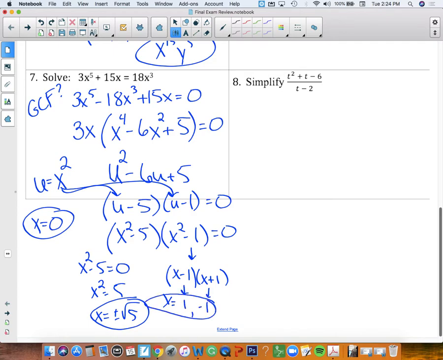So another thing to remember, taking into consideration the degree of the polynomial, how many solutions are we going to have? Okay, it's a 5th power polynomial, so that means we will have 5 solutions. So 1, 2, 3, 4, 5. Did it right. Okay, those are all the solutions.